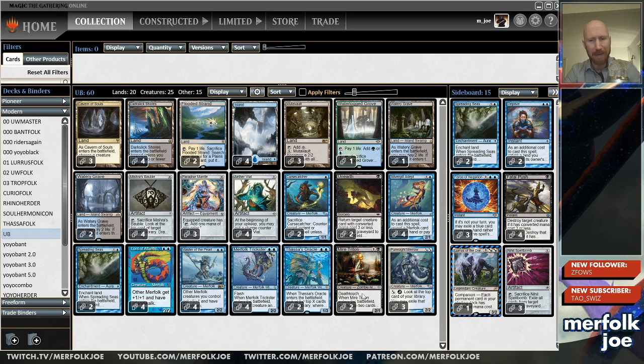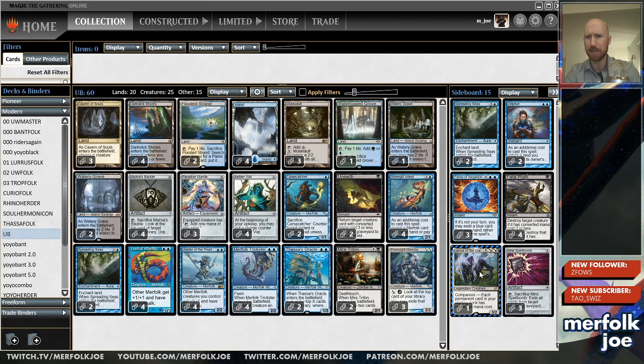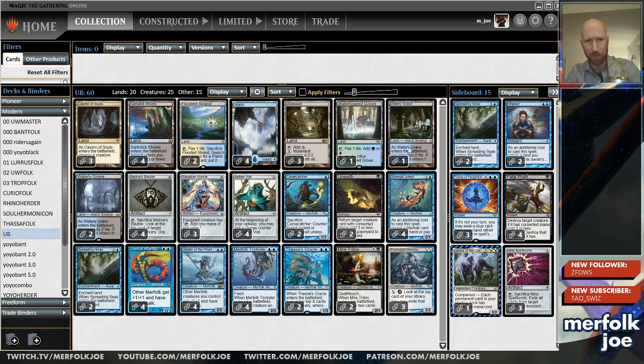Mire Triton, I guess, probably just seems exploratory, right? Like they're kind of testing whether it works well with Lurrus and whether it's worth it or not. Really not a combo piece, right? Because it's just putting 2 cards into your graveyard. It's not like milling you out or something.